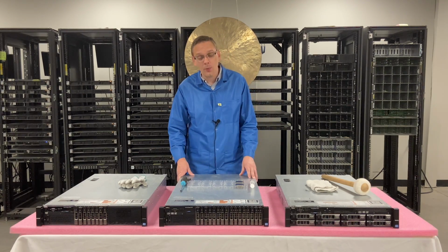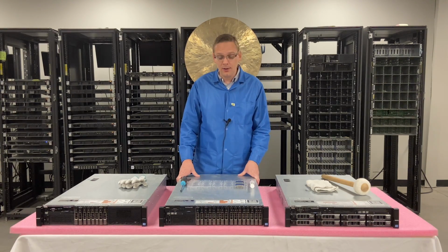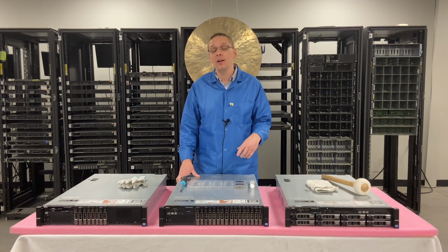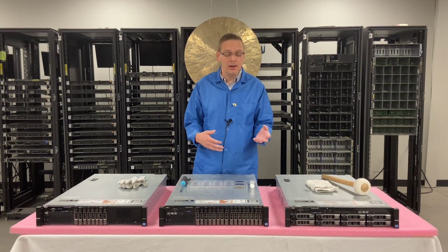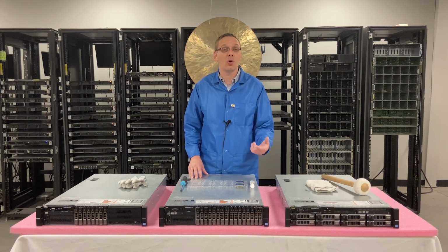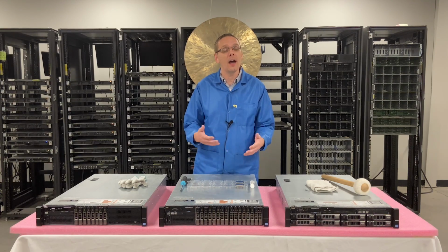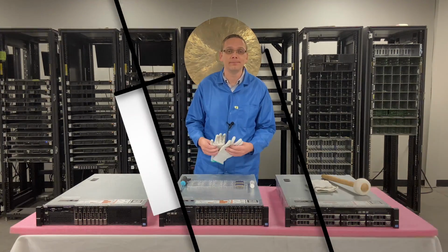Now that we know a little more about the specs, what we recommend, and what goes into the server, let's actually take the old one out, upgrade it, and put a new one in, and we'll show you some of the proper steps. We need to clean the CPU and the heat sink, making sure we don't get any thermal grease on our board, and then install ours properly and put thermal grease back on it. We'll show you step by step some tricks to do it properly. Before we do, I'm going to put my ESD gloves on and we'll get going.